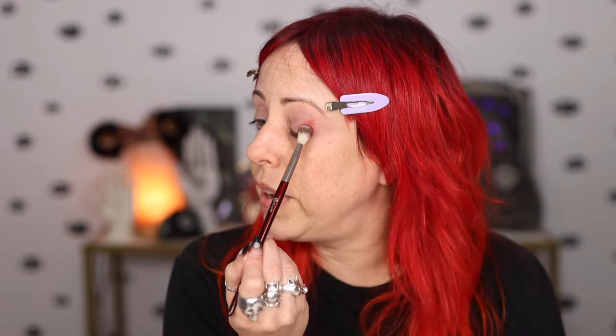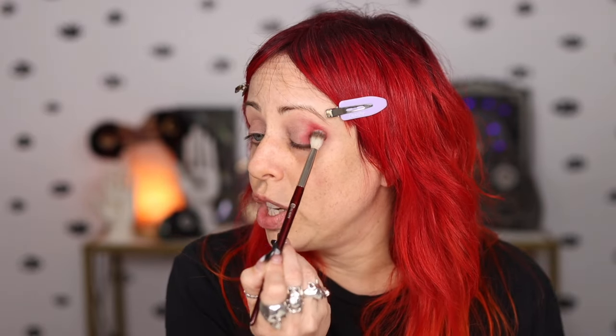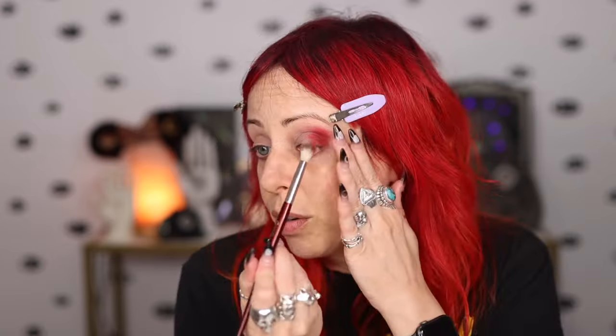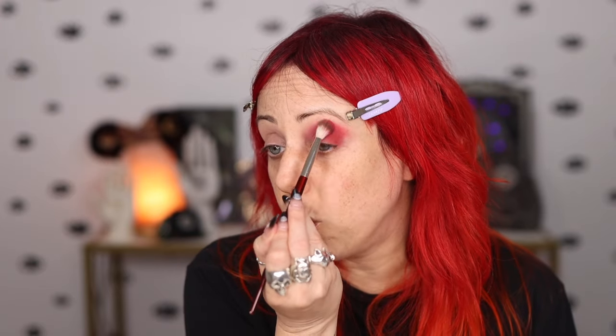I'm going to start with that burgundy red and take this very lightly on my brush. These shades from the swatches were all very, very opaque, and this is the first time I'm putting it on my eyes. You guys saw I dipped once into the pan — look at that pigment! I'm not worried about being messy because that's the reason I'm not wearing foundation yet. Wow, these are so pigmented. I still love some mainstream brands, but I am so impressed with indie brands lately — they are stepping their game up when it comes to pigment. This is literally one touch into the pan, knocking off all the excess and blending out — and this is what it looks like. This is so beautiful.